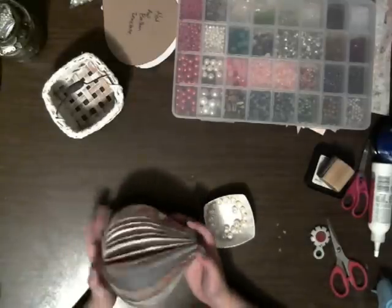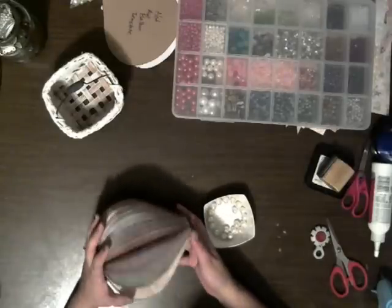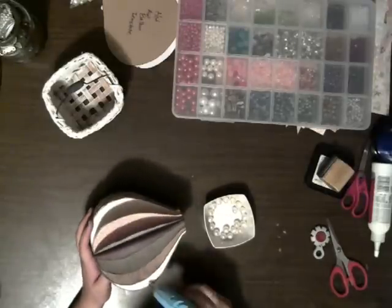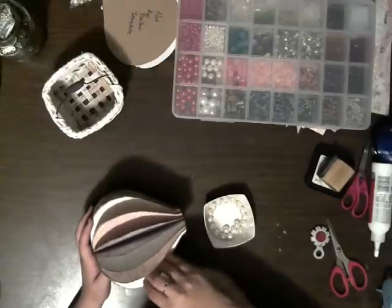Things like that. I have a feeling these beads are going to be too small. I just have that feeling. So, I guess I'm going to have to figure out how to add paper in, because I don't know how else to fix this.